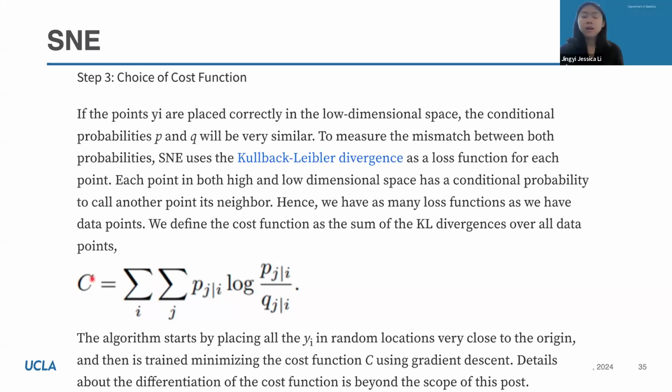So here, C is basically a function of y1 to ym, what we try to find. And each Yi is two-dimensional. We're kind of doing a block gradient, honestly, because each Yi is two-dimensional. So we're going to find what direction in this Yi change can make this cost function smaller. Then we go in that direction. So gradually we iterate through y1 to ym to make the C smaller. And then we go another round. So that's the gradient descent algorithm.